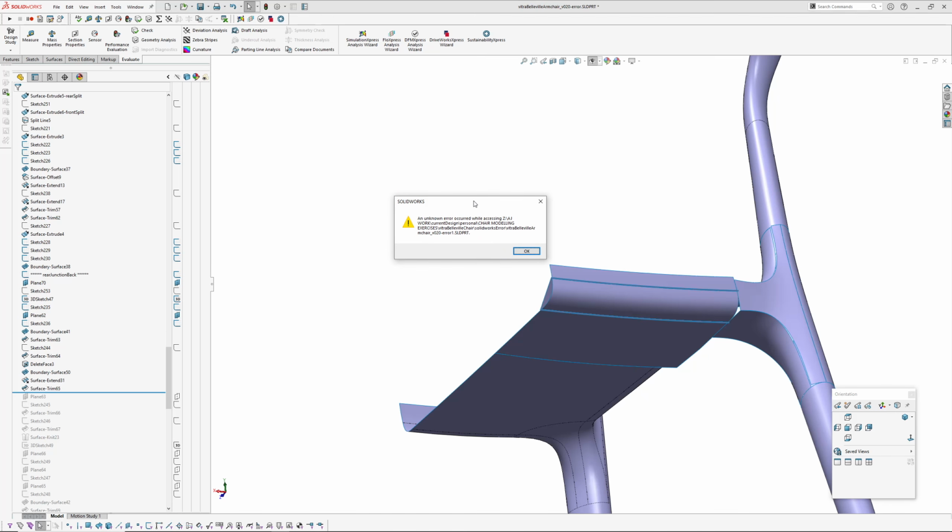So luckily I've had this crop up in an exercise, a chair modeling exercise, rather than in a client file. Normally it pops up in a client's file, so I can't share that, but this was a chair model from a few months ago, so it popped up in that and I saved off a copy so I could come back and go through how I resolved it. So let's get into it.